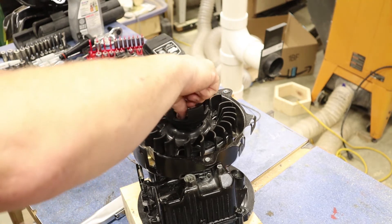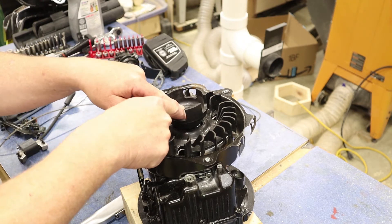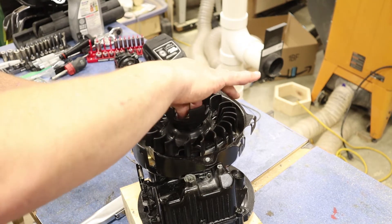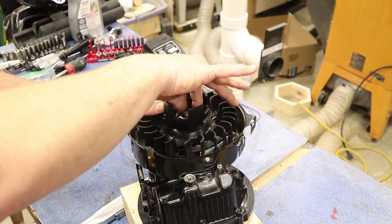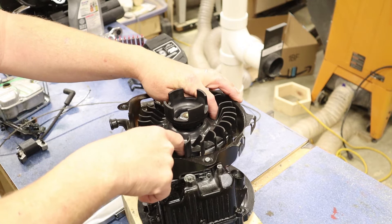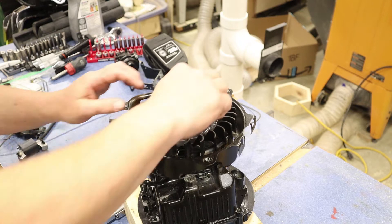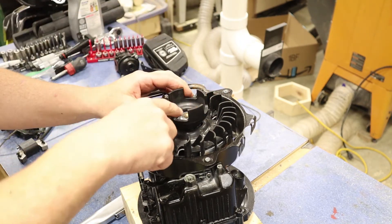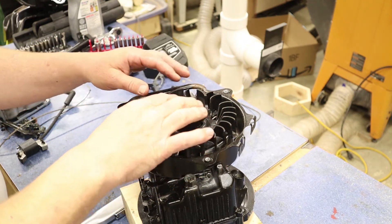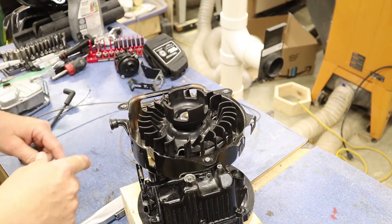The next part is going to be a little difficult. The nut needs to be torqued to 100 foot-pounds — not 100 inch-pounds. I'll snug it down first, then get my torque wrench set to 100 foot-pounds. To recap before torquing: make sure your key is in the keyway, make sure your fan cover is on, and make sure the pull string piece is attached. Then let's go torque this down.